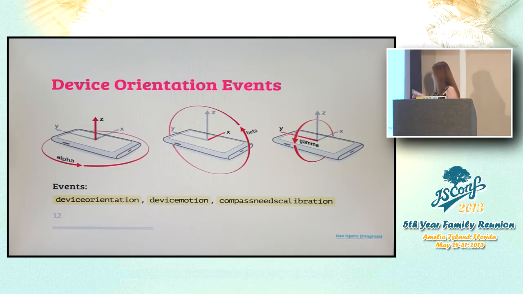And the compass needs calibration. That's exactly what I said. The compass needs calibration. It's supposed to give a UI with a figure eight or maybe an infinity sign or whatever. But I don't think it's working. It's not being implemented in any browsers yet. I haven't seen it working.